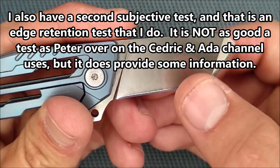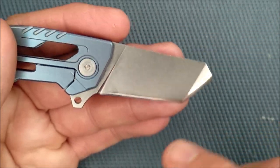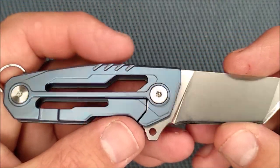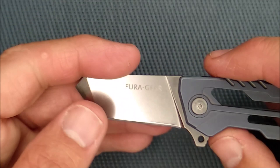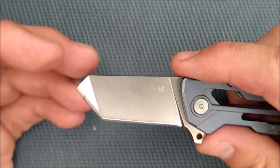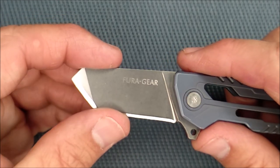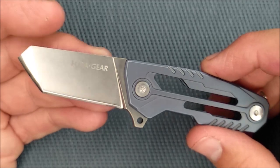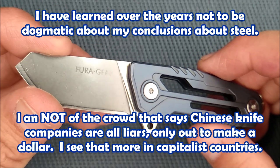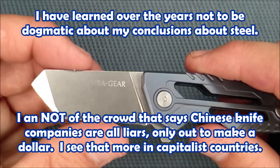And I can't say that it's that much different than S35VN. And it certainly is priced in a range that they could have used S35VN because it's not a very big piece of steel. So it's not like they had to put the price way up to accommodate a huge blade. It's just a little piece of steel. And at this price point, maybe it is S35VN. It is quite hard. It keeps an edge. I've played with it quite a bit. I've done a lot of different cutting with it.